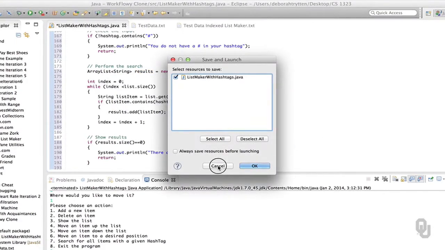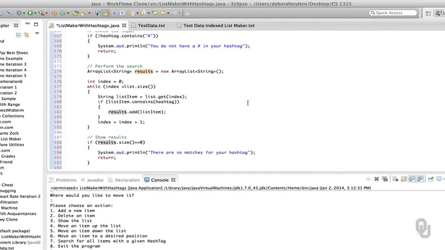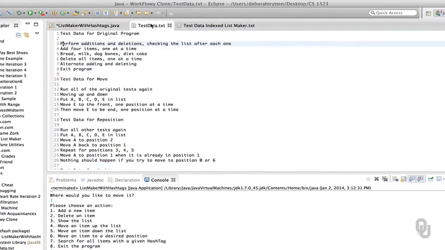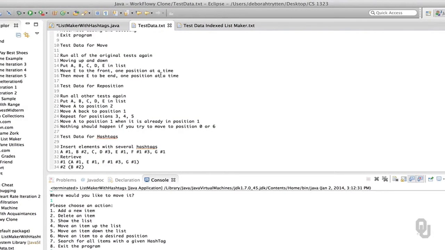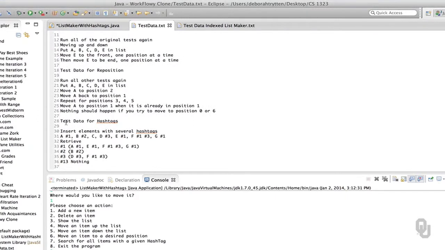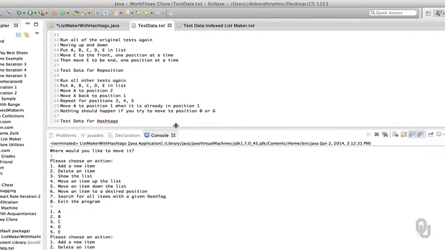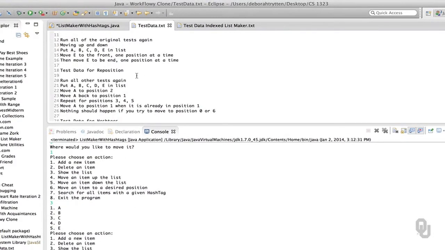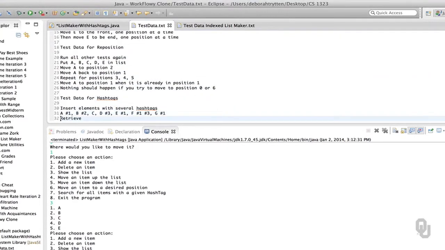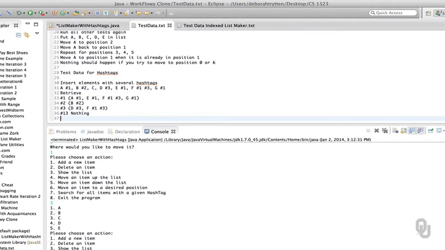Now, before I get started in this, we had some pretty complicated test data, and it was very thoughtfully designed test data. So let's go to that test data and take a look at it. This is the data that we've been testing. So here's our test data for hashtags. I'm going to move that up on the screen so we can see that while we're running our program. You'll notice that I've been doing this consistently as we've been writing programs, putting in a text file that contains our test data.